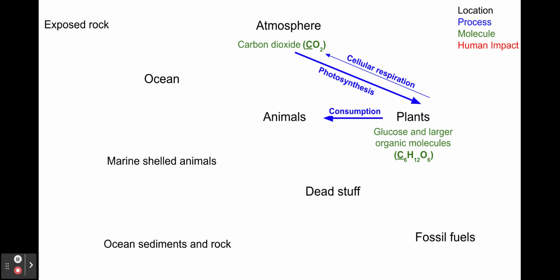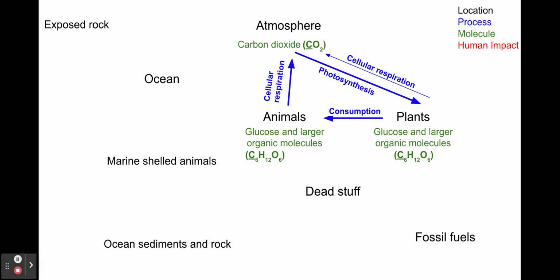When animals eat plants, they're eating the glucose and larger organic molecules, which means that inside animals, carbon atoms are in glucose and other larger organic molecules too. So again, let's write the formula for glucose underneath that: C6H12O6, underline the carbon. And animals are not removing carbon dioxide from the atmosphere, but they are adding to it significantly, because animals will take that glucose and they will rip it apart to use the energy that's inside of it to make ATP. And the carbon atoms are released back to the atmosphere as carbon dioxide during the process of cellular respiration.